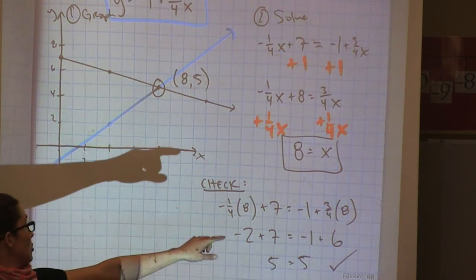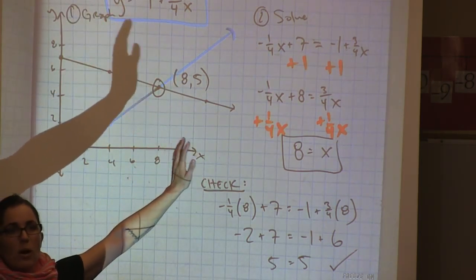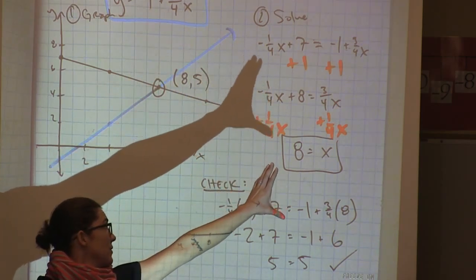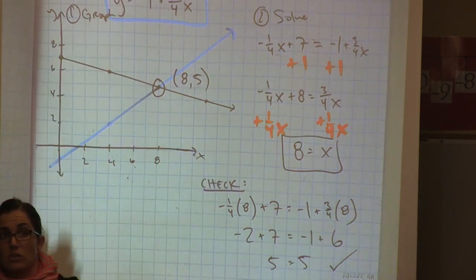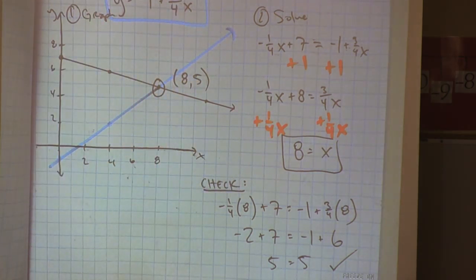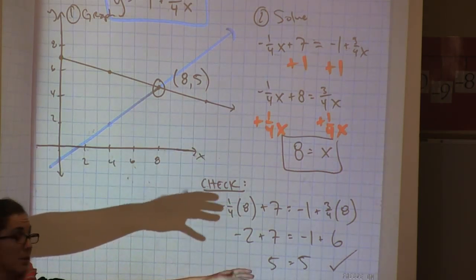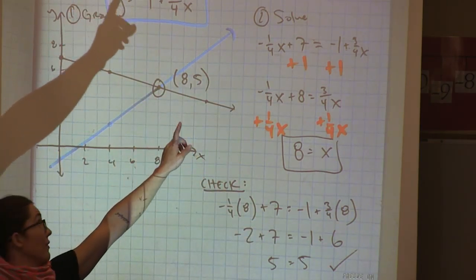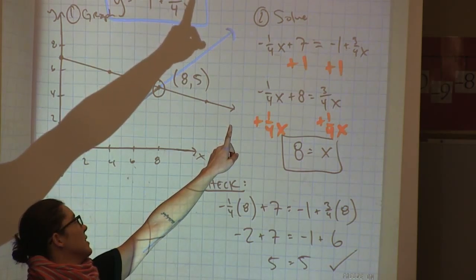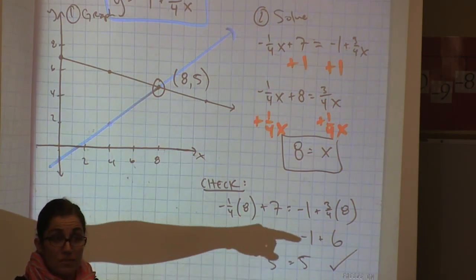Like Jolie noticed, I want you to look at one last thing. When I graph it or look at the table like Cain did, I got the answer of 8 and 5. X is 8, y is 5. When Ansel solved it, he got the answer of x equals 8, but notice what happens when he checks it. We talked about how the answer where they intersect is two numbers, an ordered pair, 8 and 5. Ansel only got the 8, except when he checks it, what does he get? The 5. Because when I check it, I'm plugging x back into my original equation. If I plug in an x right here, that tells me what y equals. When x is 8, y is 5, and it's 5 in both equations.